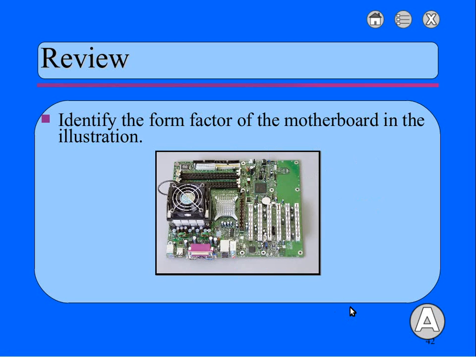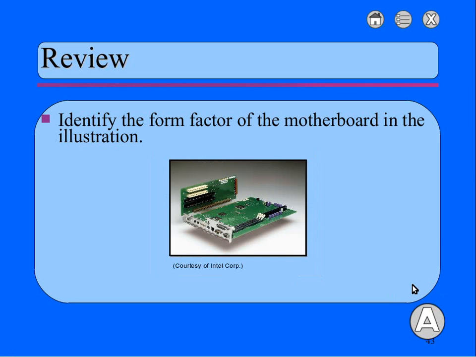What kind of form factor is this particular motherboard here? Well, that's the ATX form factor, and you can tell it's an ATX form factor because of the clustering of the I/O input-output connectors. What kind of motherboard form factor is this? Well, this is one of those low-profile ones. This is called the NLX, and it was a low-profile design. So the expansion slots are on a riser card.